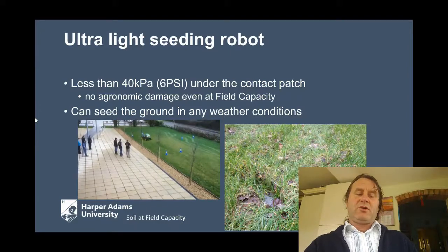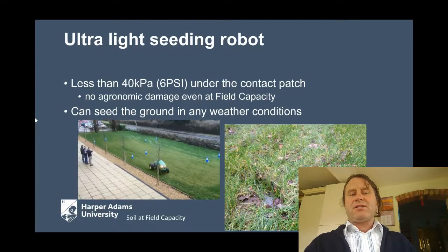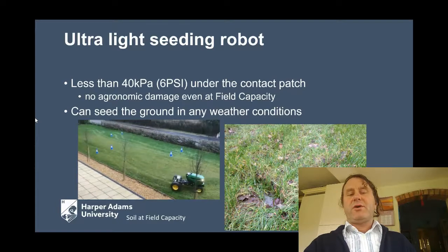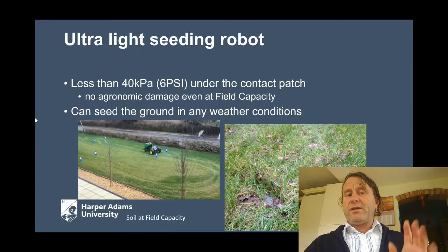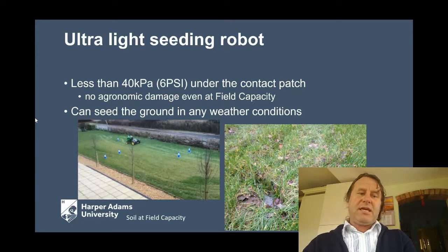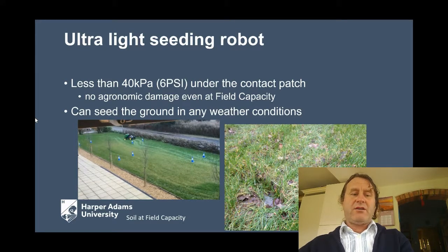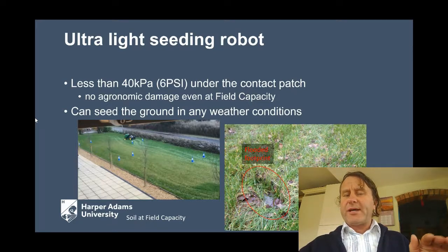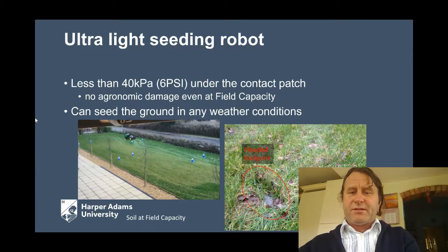So one of our initial projects is to make very light robot tractors. And our idea is that if we can have a multitude of these robot tractors working together, they can cover just as much ground as quickly or even quicker than one large tractor. And you can see that some students have actually made that. They were master's students, and they got a grass cutting tractor and they turned it into a radio control tractor. But on that ground, if you walk onto that ground, it's at field capacity, which means it was, in that photograph, taken in February. We'd had a lot of rain over the winter, and as soon as you step foot on it, your foot sank into the ground. So you've got a flooded footprint.